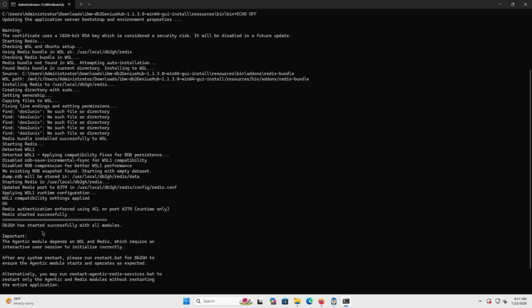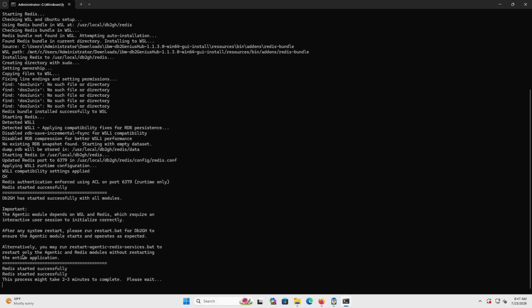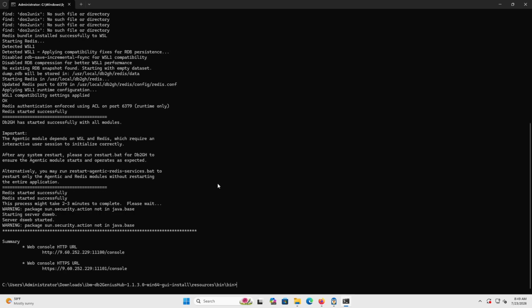That is, db2gs has started successfully with all modules. So yeah, next, it takes 2-3 minutes to complete, so it is still running. After some time you can see the DS web server started and we got the link to the console.